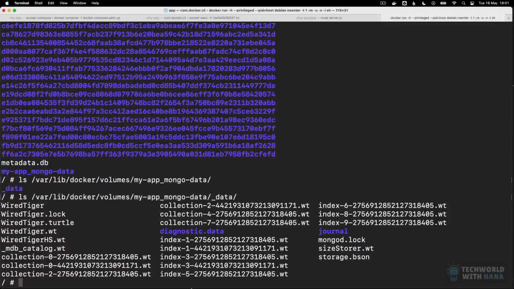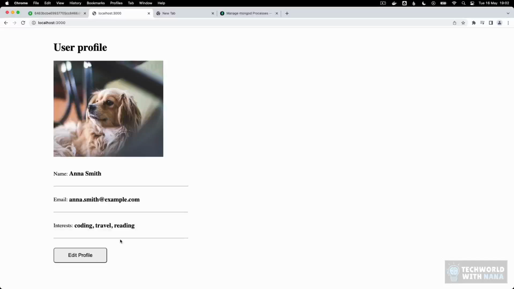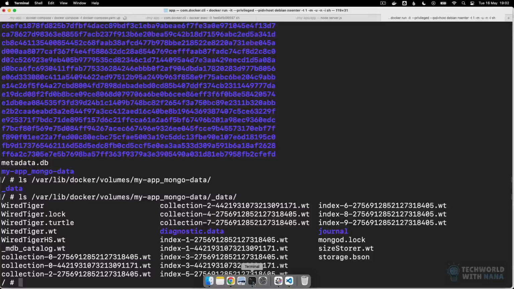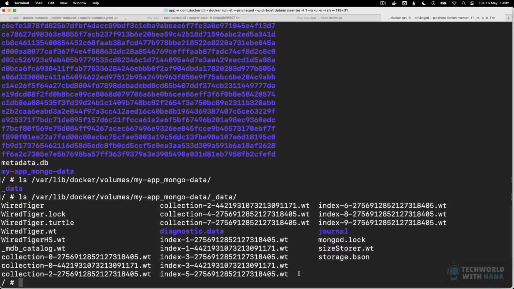So now whenever we make changes to our application, for example, we change it to Smith, whatever, this will make the container update its data, and that will cascade into this volumes directory that we have here. So that on the next startup of a container, when the /data/db is totally empty, it will populate this directory with the data from this persistent volume, so that we will see all the data that we created through our application again on startup. And that's how Docker volumes work.